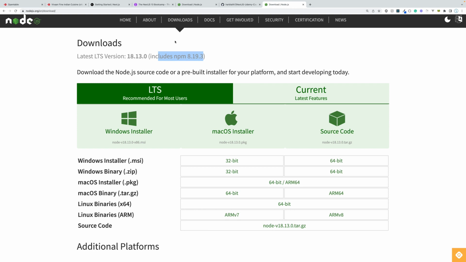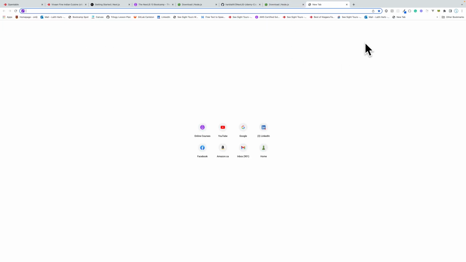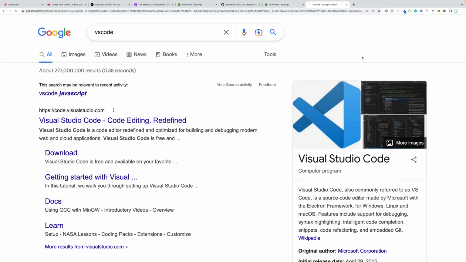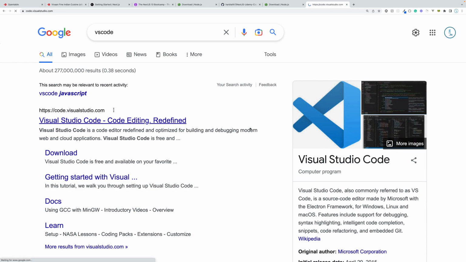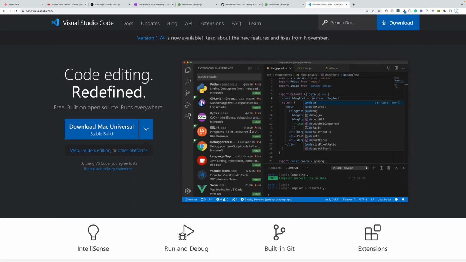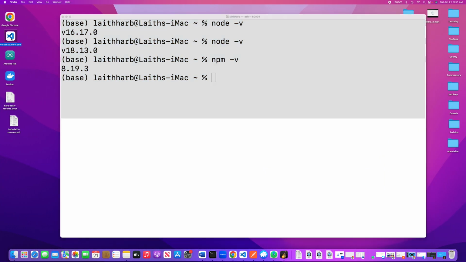The next thing that we're going to need is a text editor. This is just going to allow us to write code, save code, and then maybe even push code onto GitHub. So what are we going to choose? Well, I'm going to be choosing VS Code. This is by far the most popular text editor out there. There's a bunch more out there, but if you want to follow what I am doing, I highly suggest using VS Code. Go ahead and download it, and it should give you an app, and it should look something like this.